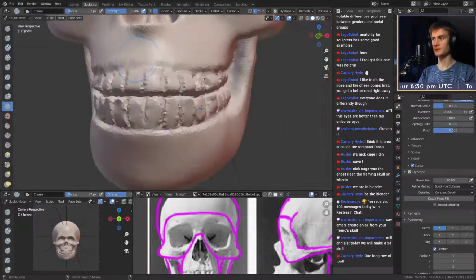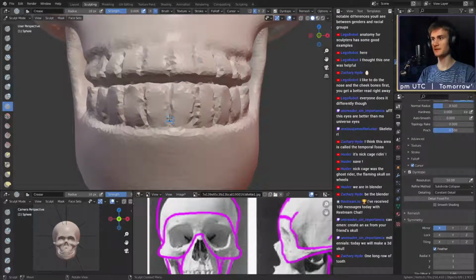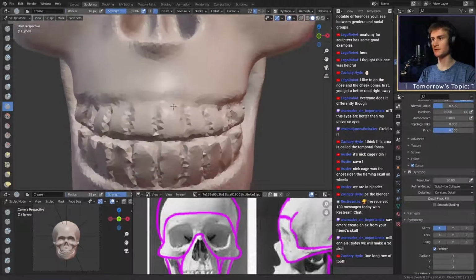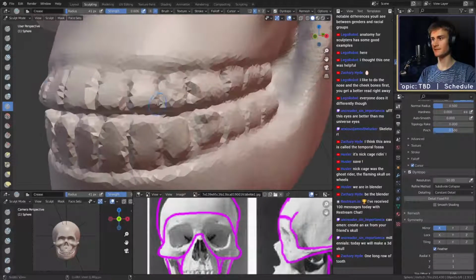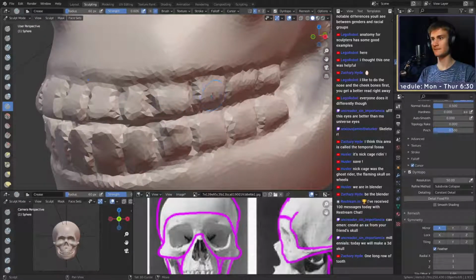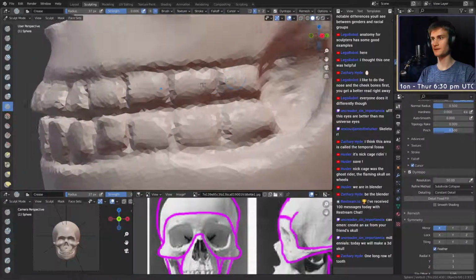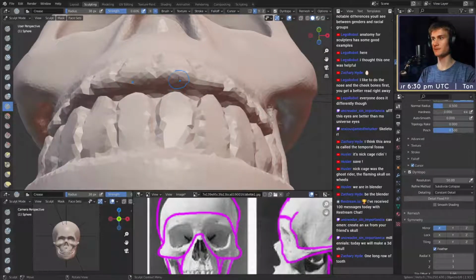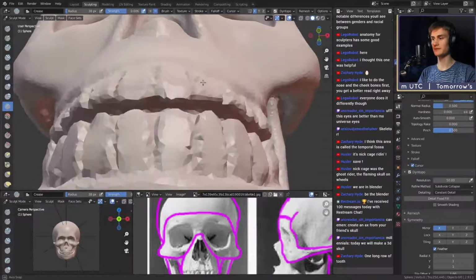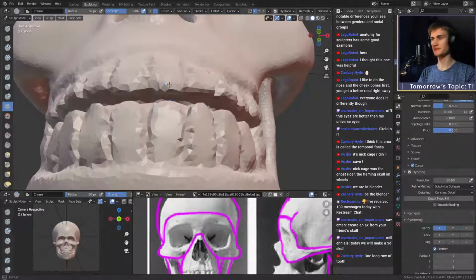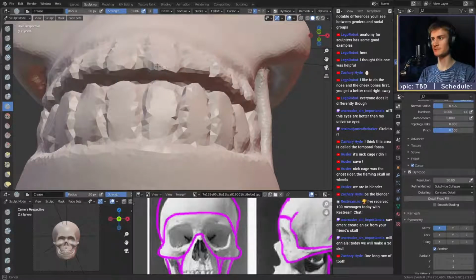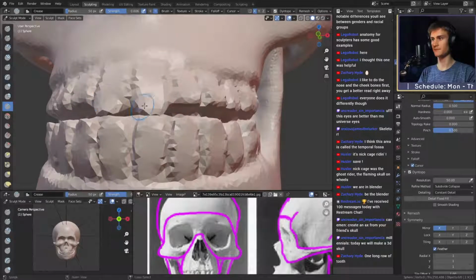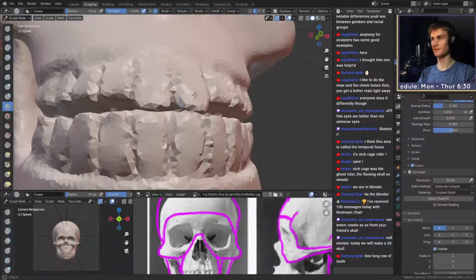There you go. Going to the top, we do the same. We can detail these teeth some more once we have more resolution. First of all, we're going to remove the rounding slightly, make them a little bit flatter. Like this. And then we're going to use the crease brush to make them longer and sharper. And now by doing this, we can create this overlap. Maybe the gap is a little bit too wide to really do that. We don't want to force it, so we just make it this long. There you go.